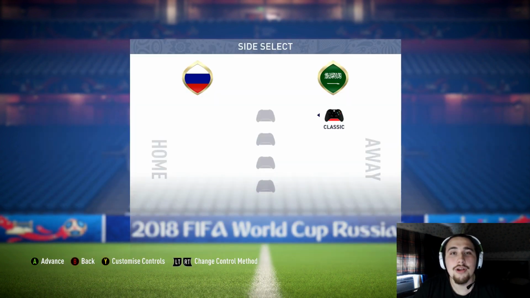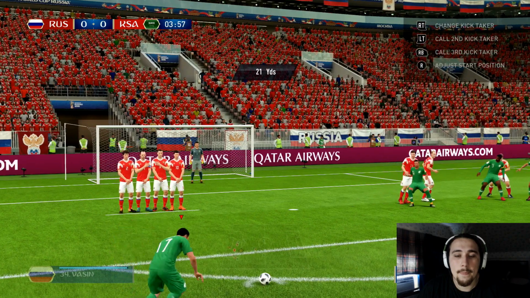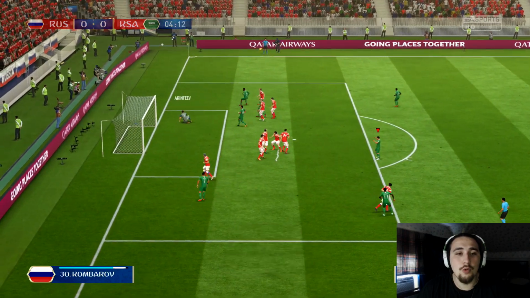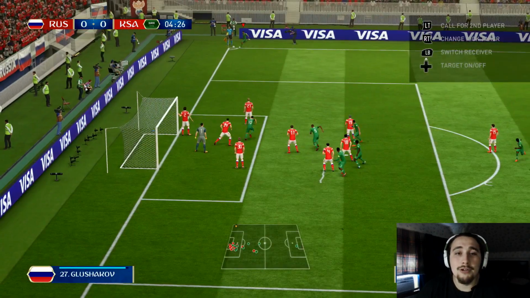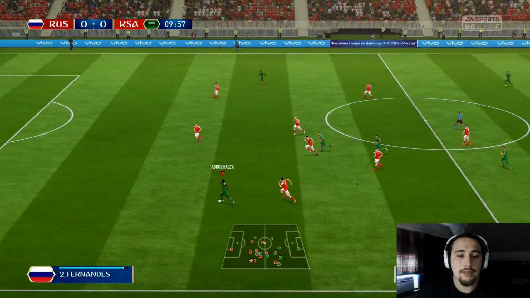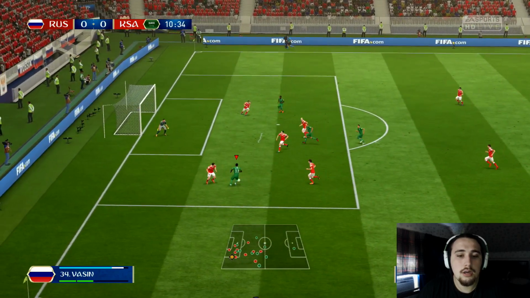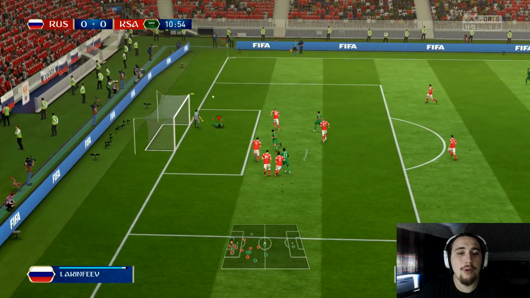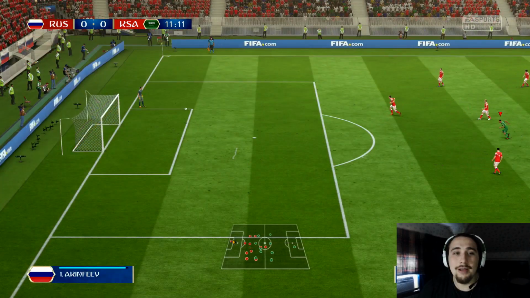We got Saudi Arabia and Russia. Huge game to start. Hits it with pace, and ooh, it's a good save from Akinfeyev there. Looked like it might have turned onto the post, but a really good attempt anyway. Oh, it's a really good ball out there. Abdulmalek here. Swings the ball in. That's a great ball, and he just dove a little bit early. Couldn't get out there in time, but a good opening.